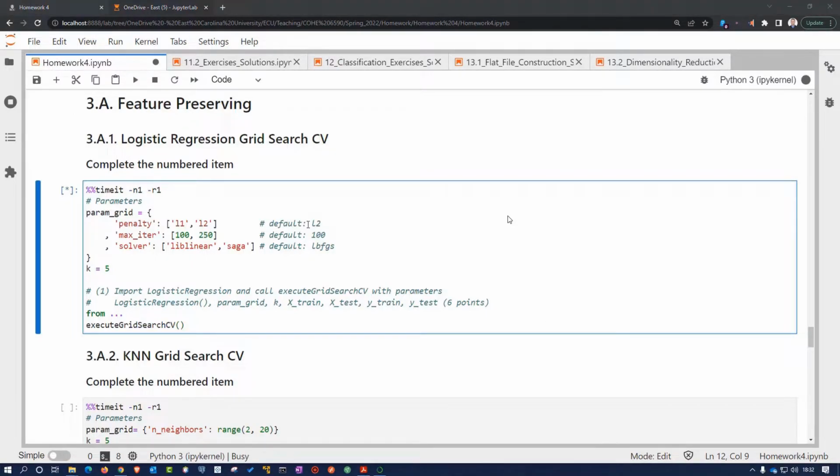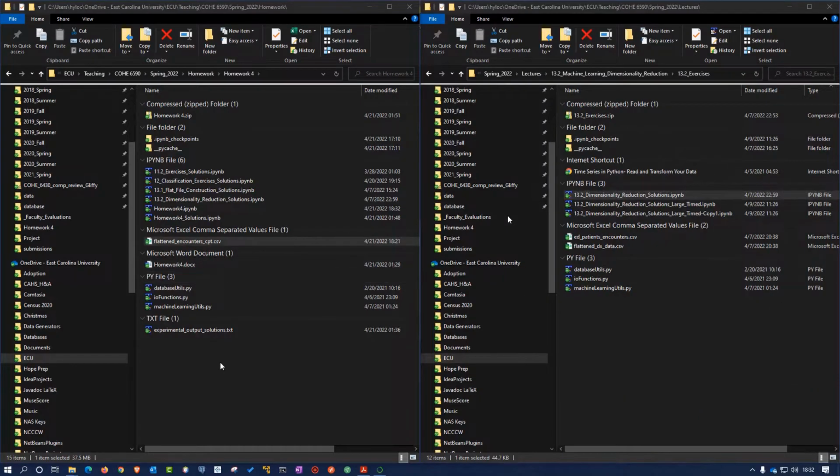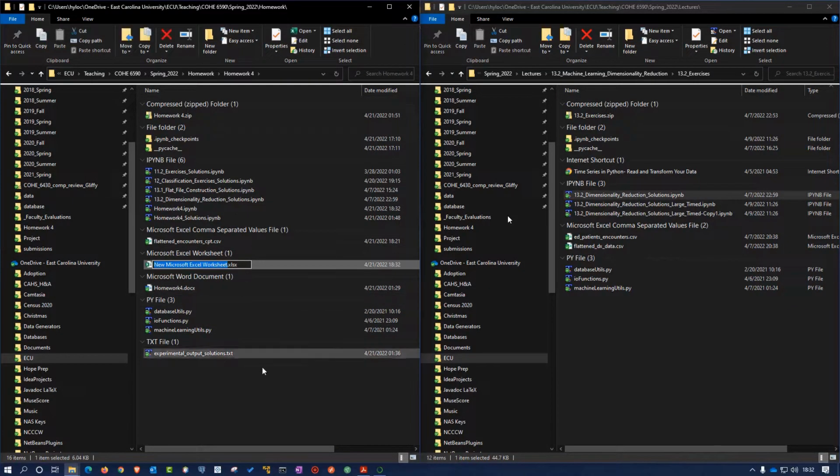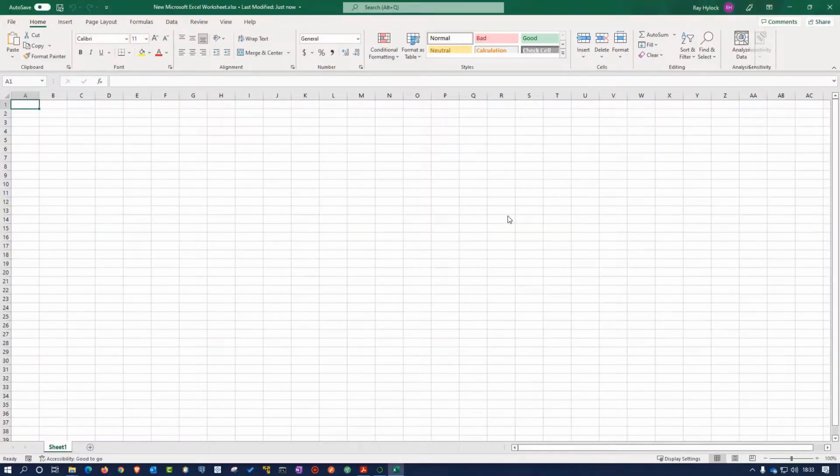All right, so it's running right now. This might take a moment. While this is running, and it moves off to the side, I'm going to want to start writing this information down. You might want to pull up a spreadsheet or a text file or something. I'm just going to go ahead and add a spreadsheet to this. I haven't tried that one yet. We'll just do output or whatever, doesn't matter, and pull it up.